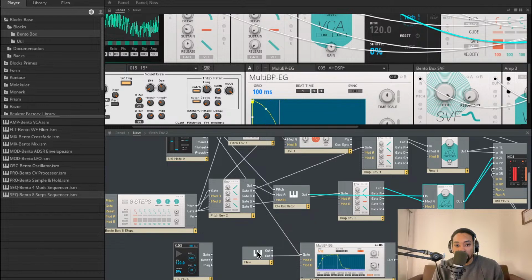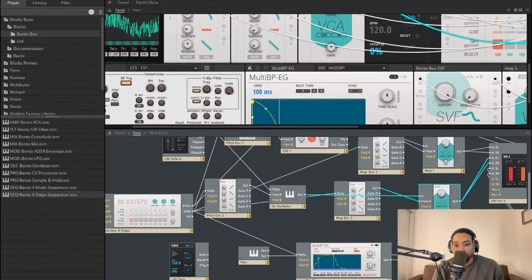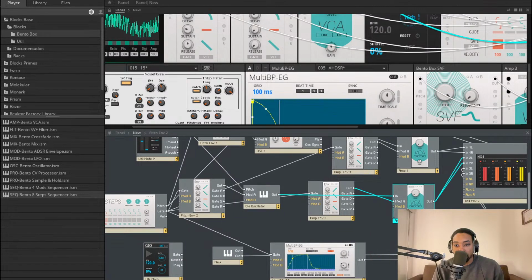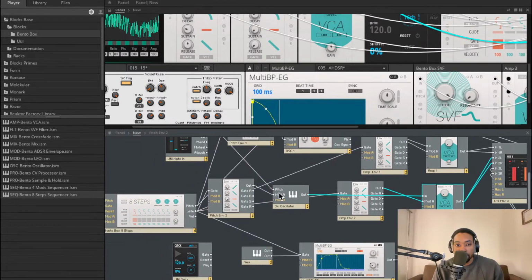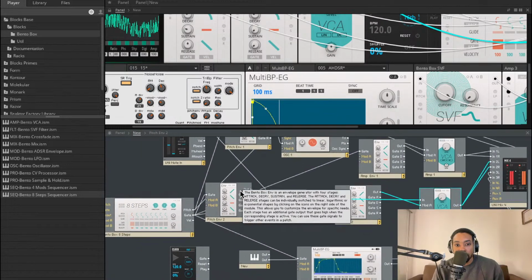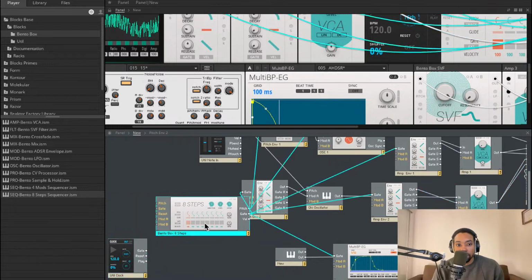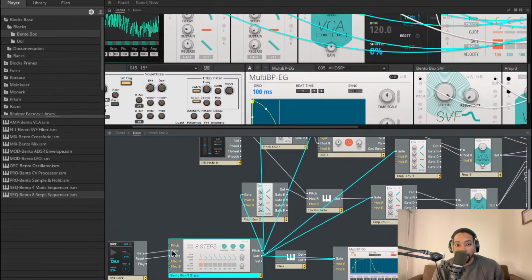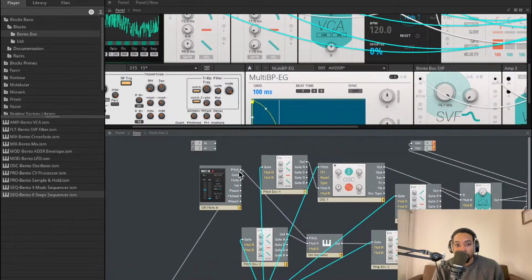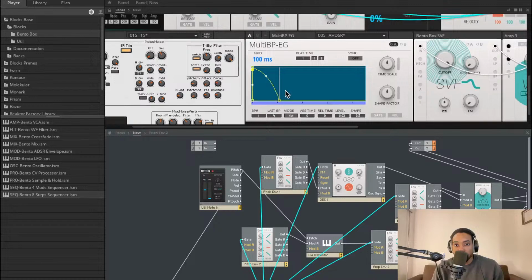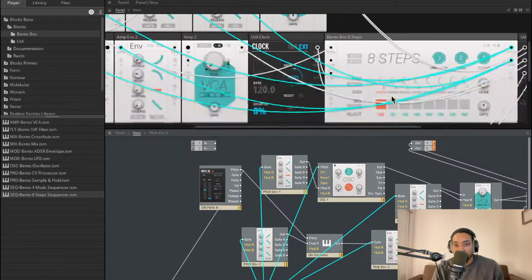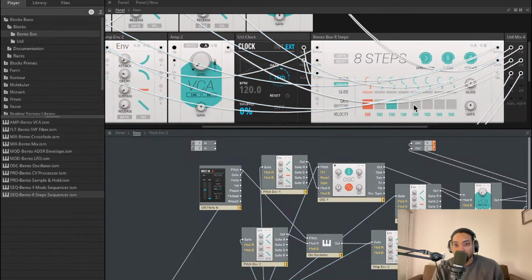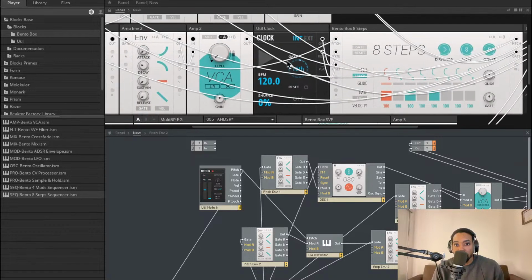Then we take our next layer, we grab our gate connection, and that looks pretty good to me. Then we connect our clock. It's going to provide us some timing. And finally, we connect our pitch to our pitch. So let's see if we're getting any sound to be generated. Let's initiate our clock.